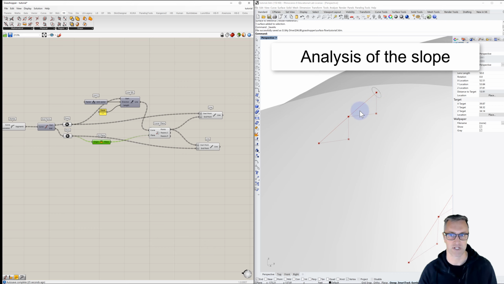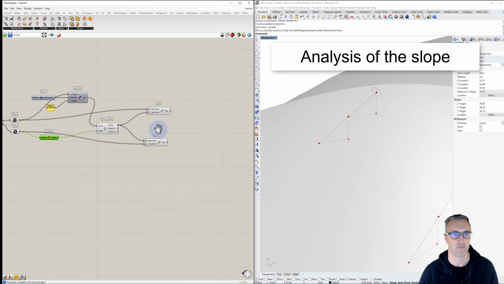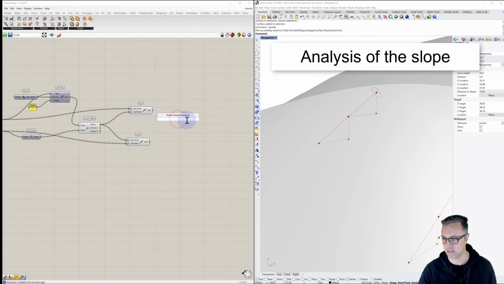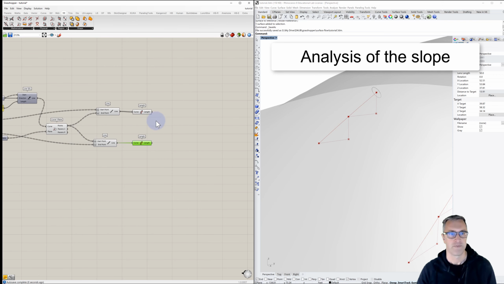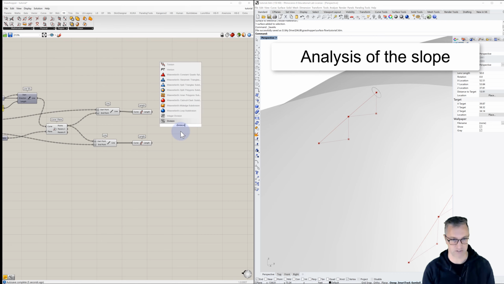And so we can now get a sense for both of these, for rise over run, by capturing their lengths. Copy that once more. And now I want to divide one by the other. So this will be a division.